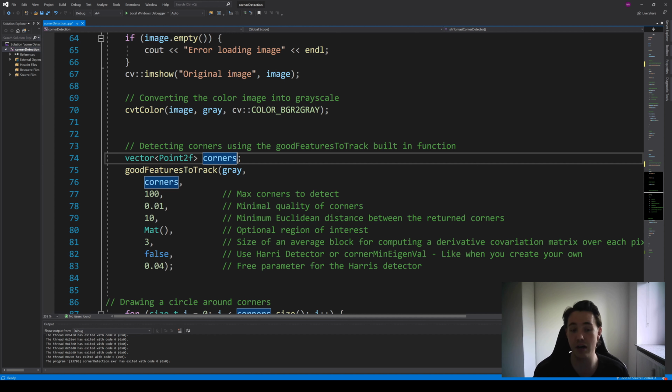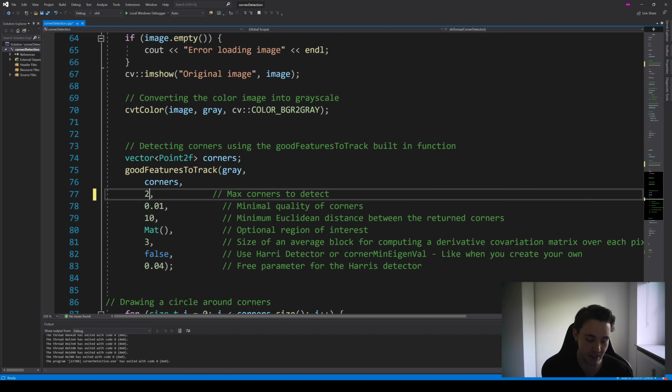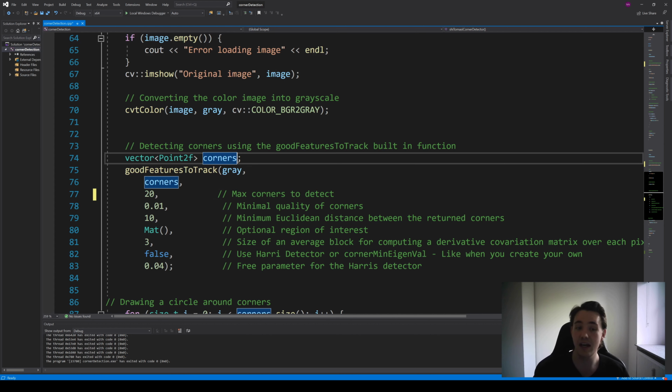And we can play around with some of these parameters here. If we, for example, get too many corners in our image, then we can change that to 20, and we will only get the 20 best corners that were detected in our image, stored in these corners here. We also have other parameters, for example the minimum distance between the returned corners. So if we don't want that many false positives, or corners detected close to each other, then we can specify a higher minimum distance between our returned corners.